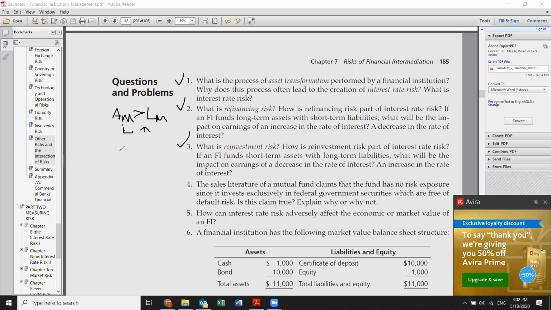So in here, asset maturity is shorter or lower than liability maturity. For example, if a bank has a 2-year loan funded by a 10-year fixed rate time deposit, it's just the opposite. It was 10 to 2, now it's 2 to 10. So 2-year assets to 10-year time deposit.